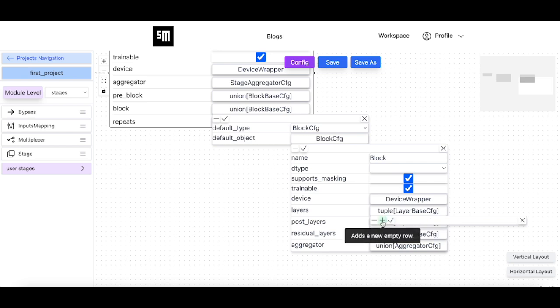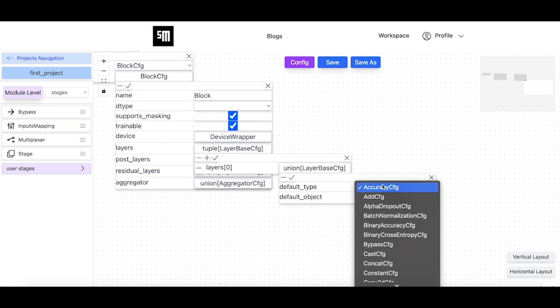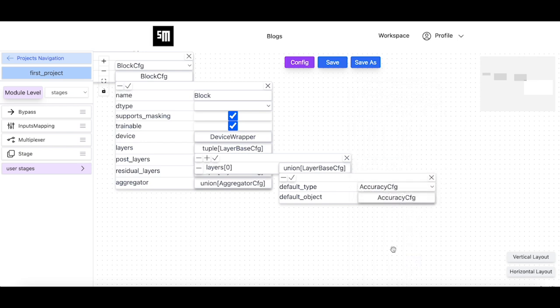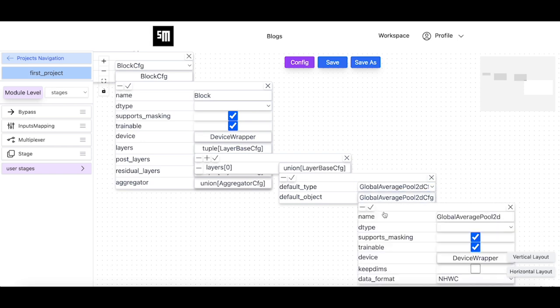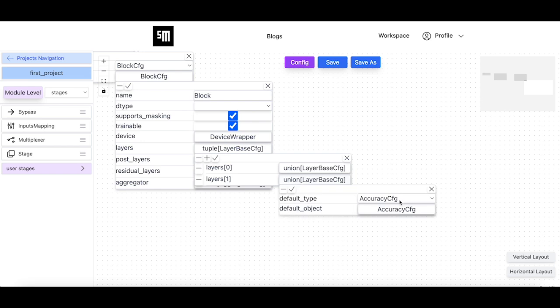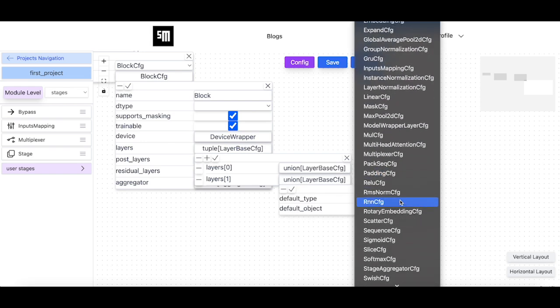The block of this stage node will have three layers: the global average pooling layer, a linear layer with the input size 2048 and the output size of 100, and a softmax layer.